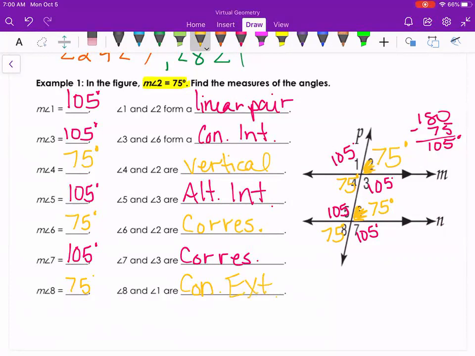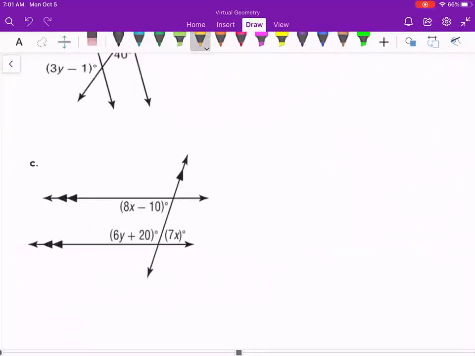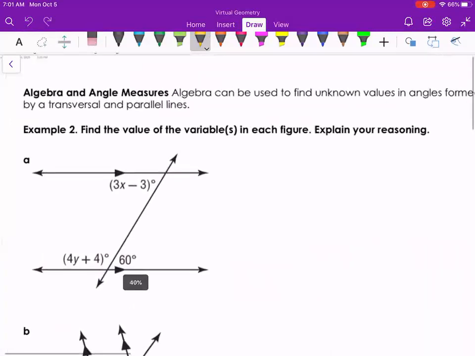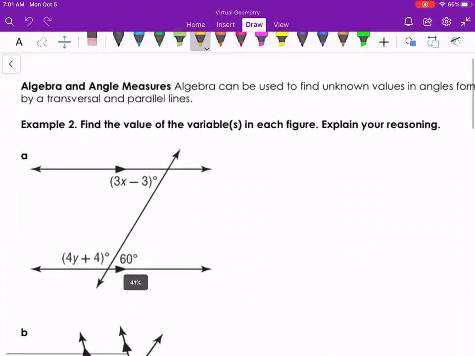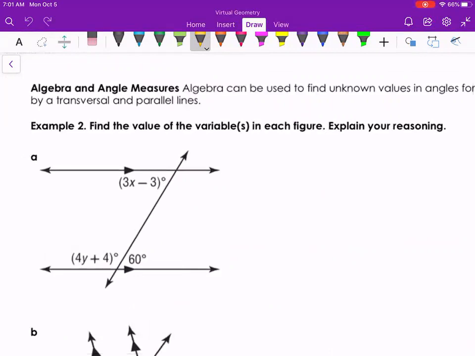Okay, so you can see that if we know one of those angle values, we can also find the other ones using different parts of those angle pair relationships. But remember, linear pairs and vertical angles happen at the same intersection. All the rest, the alternates, the consecutives, the corresponding, are comparing the two intersections, one from the top with one from the bottom. So knowing that, let's throw some algebra in this and see kind of how we do. So again, you have to make sure you know what the angle pair is and whether they are supposed to be congruent or should add up to 180 degrees. So let's see what we've got. Explain the value of the variables in each figure and explain your reasoning.